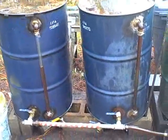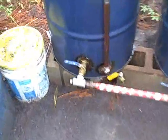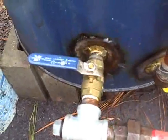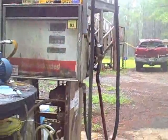I've made an improvement on my design. Now I have two tanks, and I've got a valve from each tank that then goes to my pump, then to my filter, and then out to my nozzle. I've also put a sight gauge on the side so I can see how much fuel I have in each tank.